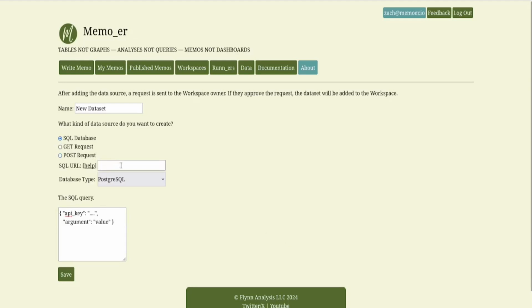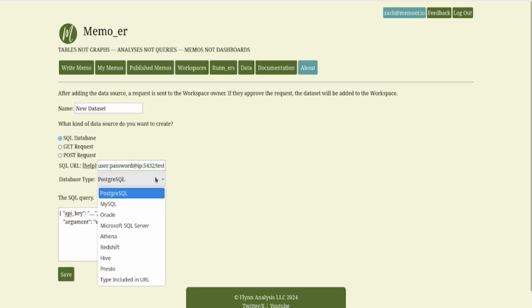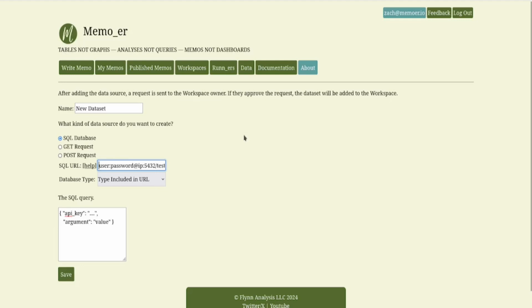And lastly, to add an SQL database as your data source, you add a SQL URL, which is going to follow the format of SQL Alchemy, and it has your username, password, the IP or the host, and which port to connect to, along with the database. Then you can choose the database type. There are some that are built in to the system. If you select one of those, you don't need to include the driver or the dialect in the SQL URL. You can also choose the option to specify your own dialect or driver in the URL. And then the last part is filling in the text box with whatever query you want to run on the database, and then that will add that as a data source.